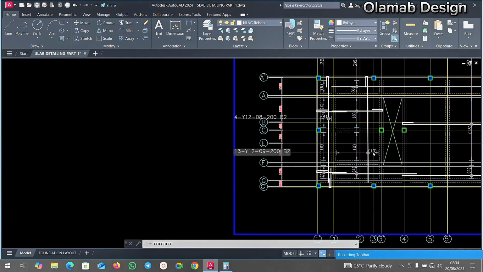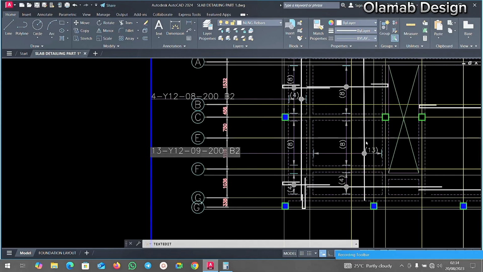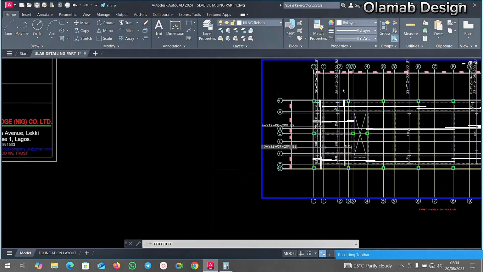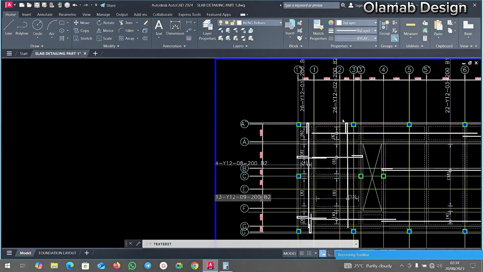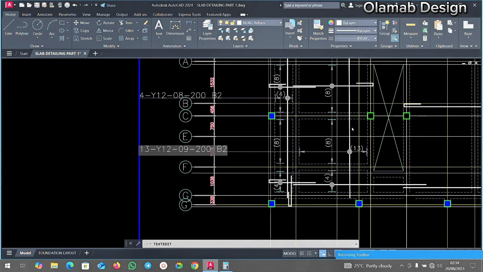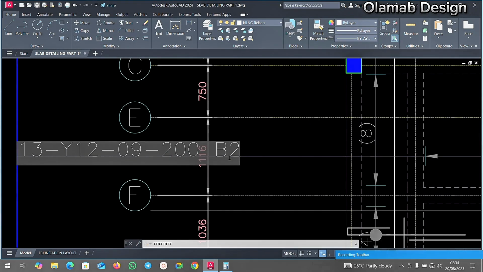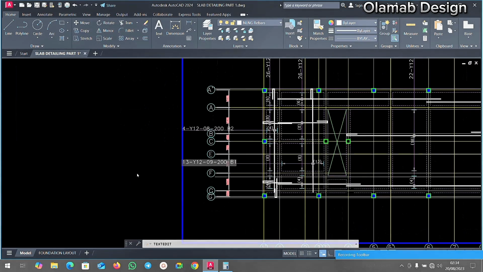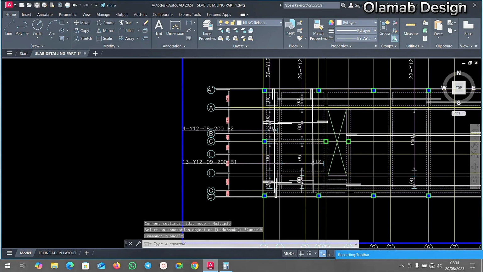Then this will be bottom 1. Because this is going to be our B2, these are our B2, while this is going to be B1. Let's click on it.